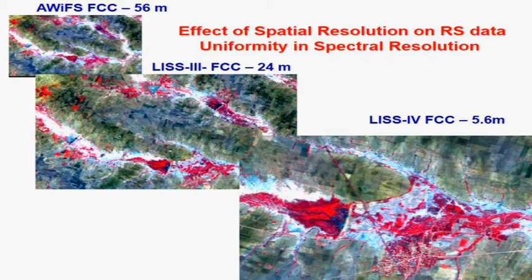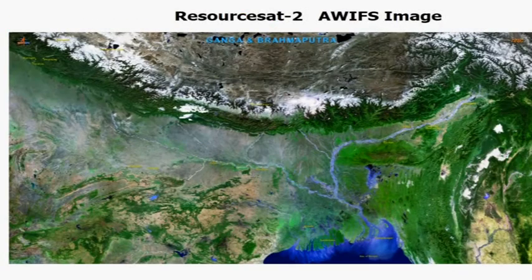So you should always explore whenever you are doing some research or certain studies. Don't get disheartened if you don't get 5.6 meters, but you also have 24 and 56, a continuity of data whenever we have cloud cover, and whenever the high resolution data is limited, we can also use coarser resolution. And this is how today we have also a natural color composite. This is how NRSC supplies the data.